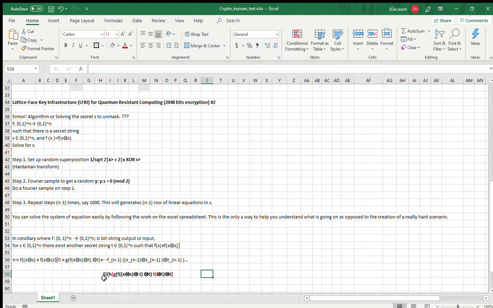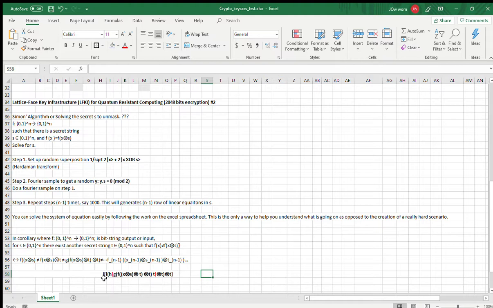Today we are going to discuss Simon's algorithm, or the algorithm Simon presented. At the same time, he also presented a secret S to solve. After he gave the condition, he said to solve this secret S, which is the unmasking factor. So in his algorithm, the propositions are very simple. They are conclusive now because they are acceptable and accepted. It's almost like a theorem.